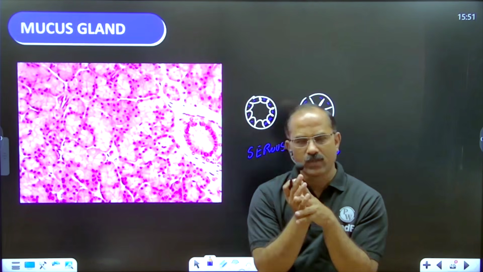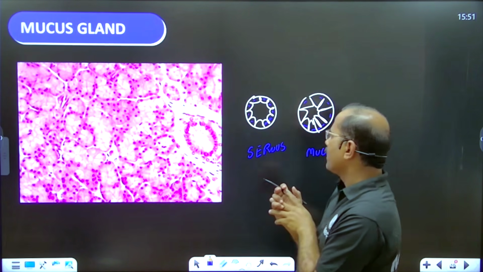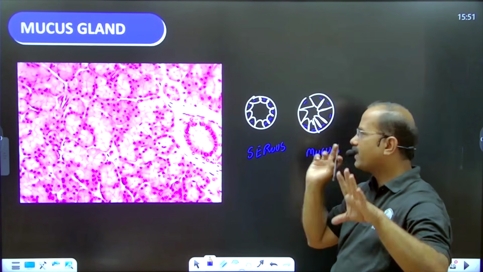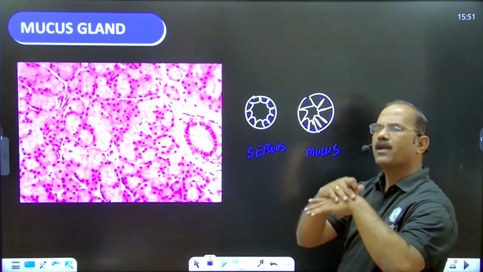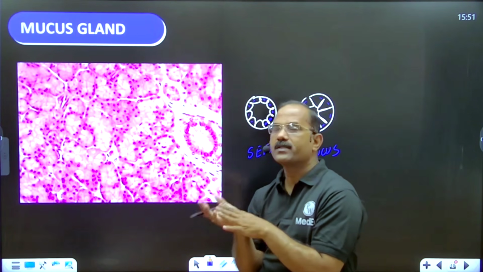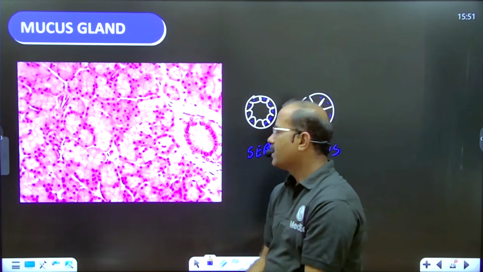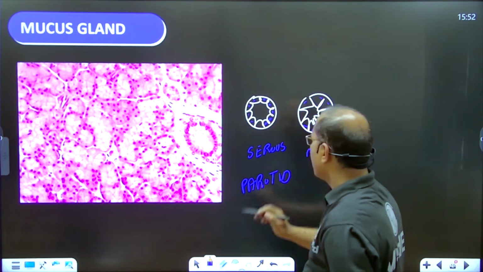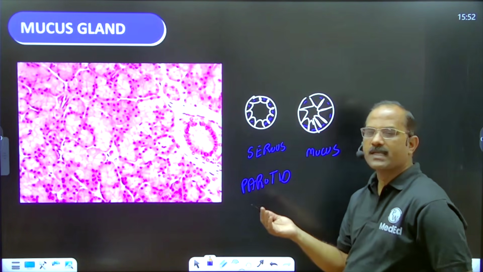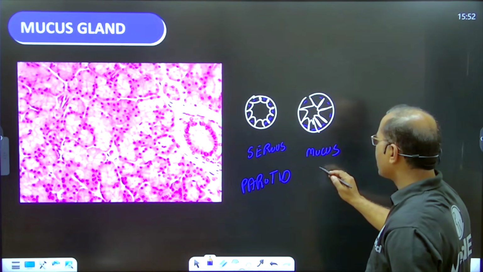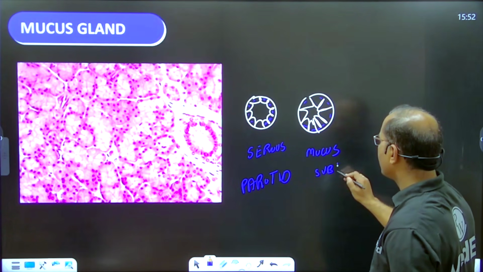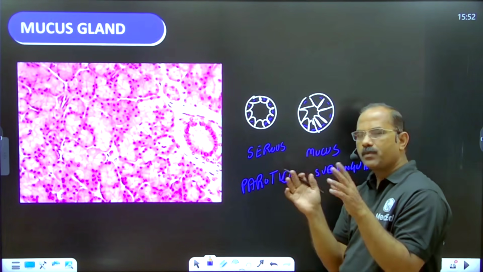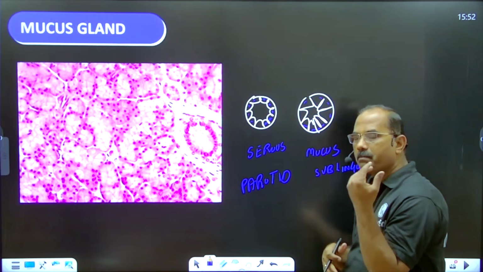It's a group of cells which encloses a lumen. If this is how a serous acinus looks, cuboidal cells, right, and this is columnar cells, so that's a mucus acinus. If there are plenty of serous acini, this becomes a serous salivary gland. Serous salivary gland example is parotid gland. If there are plenty of mucus acini, that becomes a mucus salivary gland. Example is sublingual gland. Okay, and sometimes there is both serous and mucus acinus together. That becomes a mixed gland.